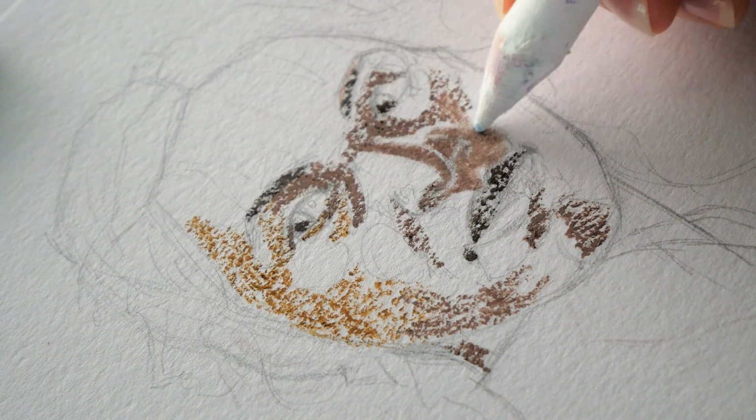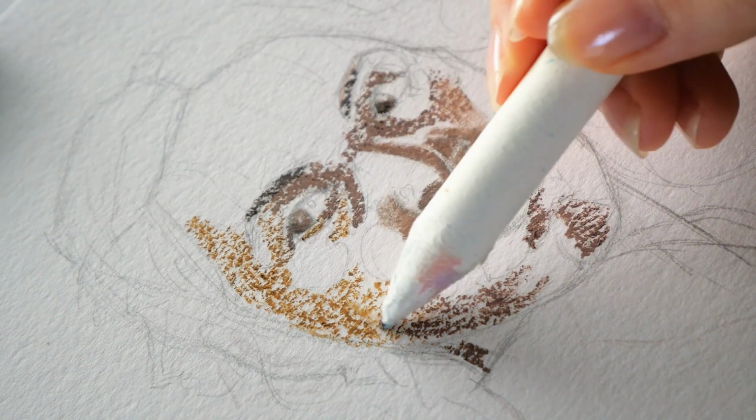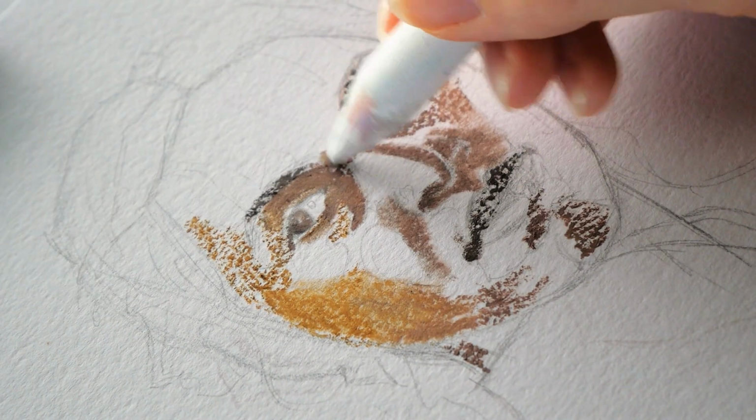Blending out the colors like this covers the white bumps of the paper texture without using too much of the oil pastels, and once blended, it's easier to layer on top. Minimal pressure with the blending stump was more than enough for these oil pastels. I noticed my first mistake.